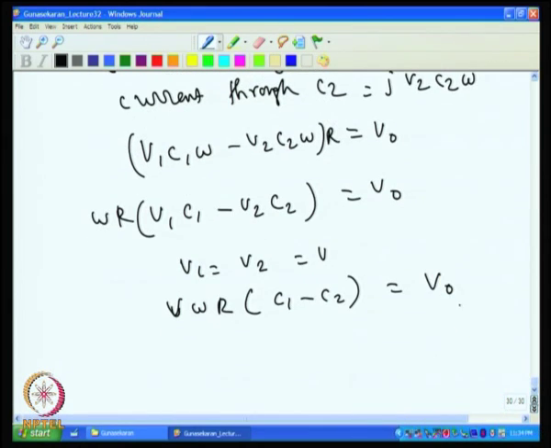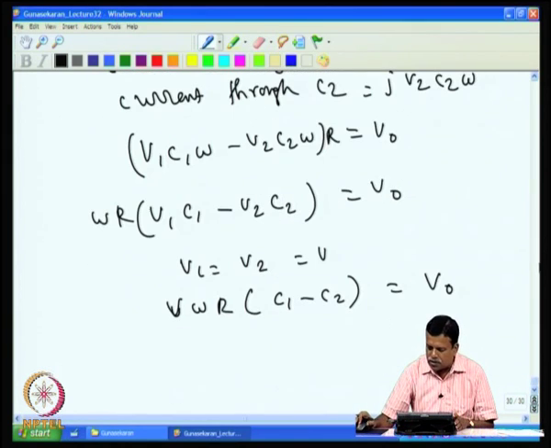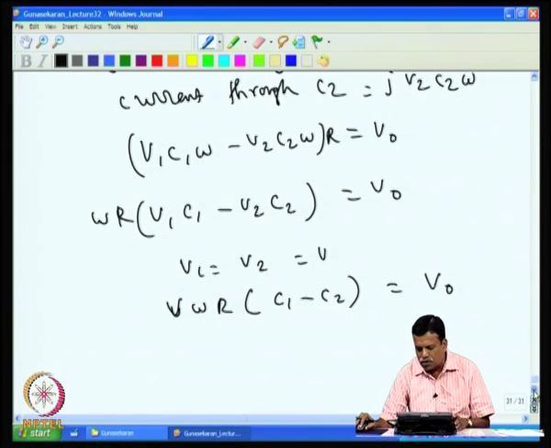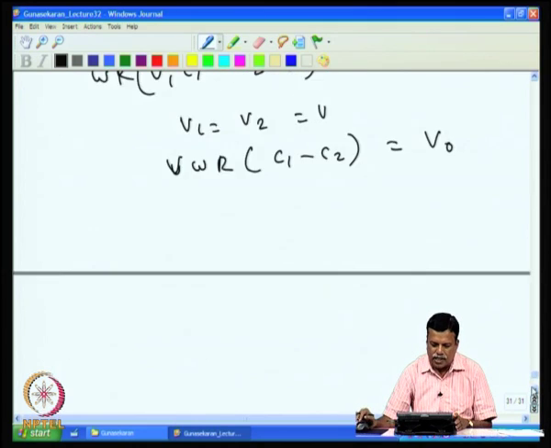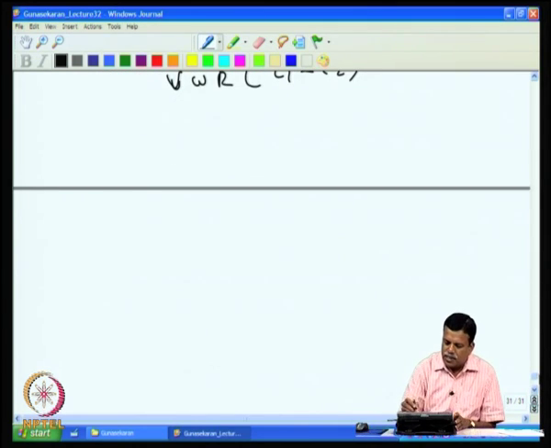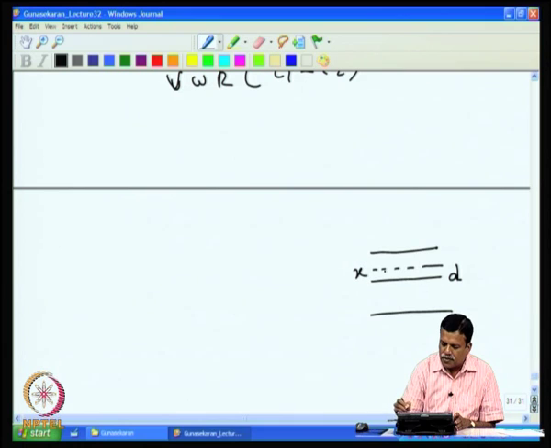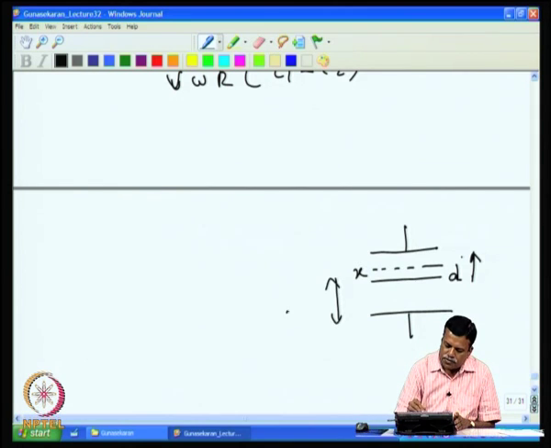But then C1 is coming because of one capacitor with respect to D. So, if I take, for example, the capacitor movement like this. If I take the center plate at the midpoint at D, and it moves to D plus x, then if the center plate moves by x, one distance becomes x plus d, and then the other distance becomes x minus d.